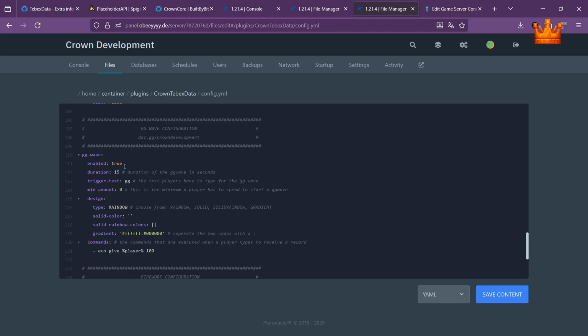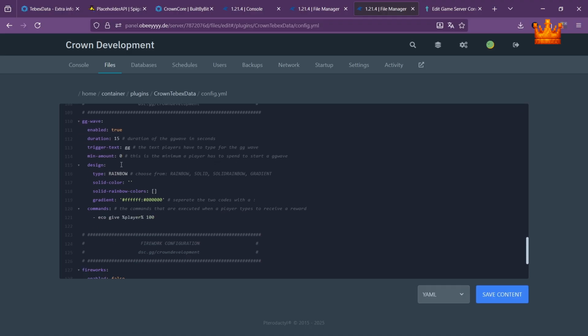The design, you have different options here. By default, it's rainbow. You can play around with these settings to find something you like. So if you have the solid, you need a solid color here. And if you use solid rainbow, you put more colors in here.